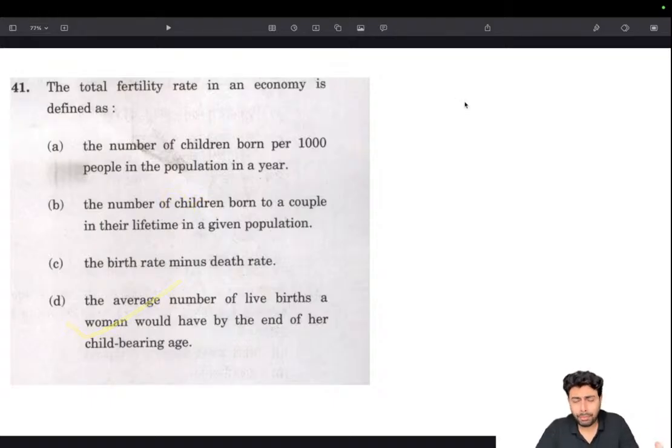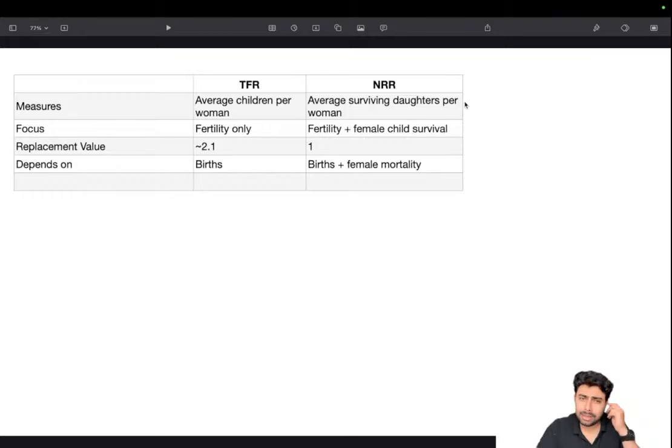If you are not knowing, I'll explain it in slight detail. TFR, the total fertility rate, is the average number of children of women. That's the important thing, not average number of children in a population or anything. It's just women in their fertile age or in their lifetime, like I think 18 to 45. That's the age they are prescribing. The number of live births a woman is having during her fertile age of 18 to 45.